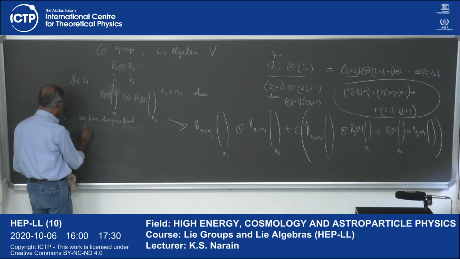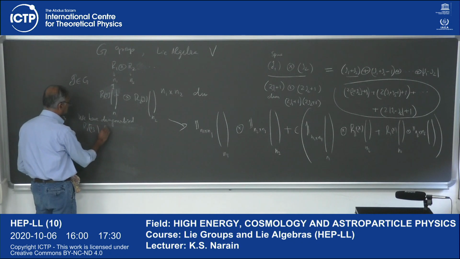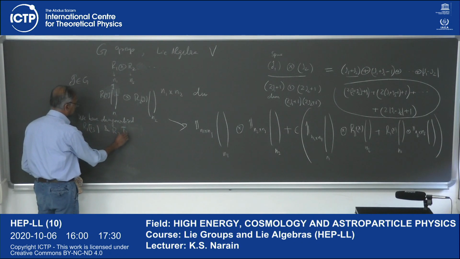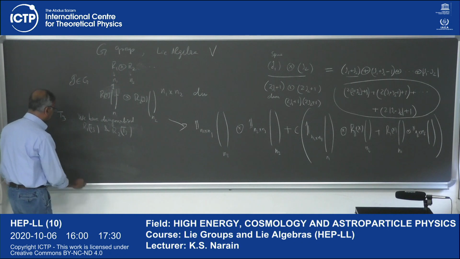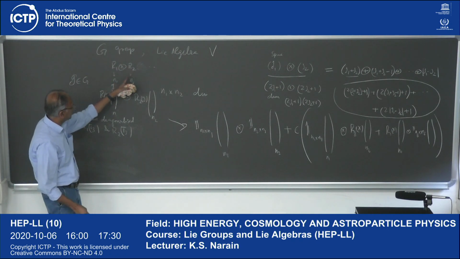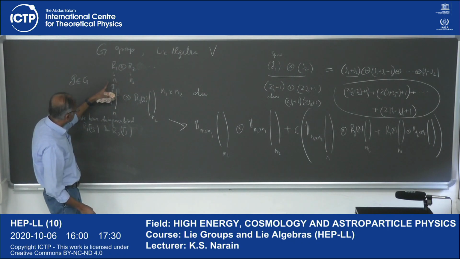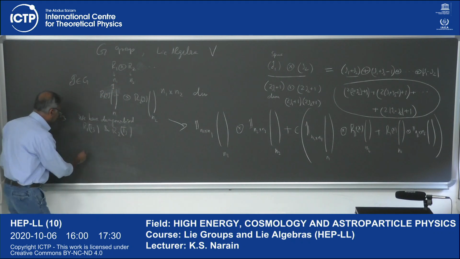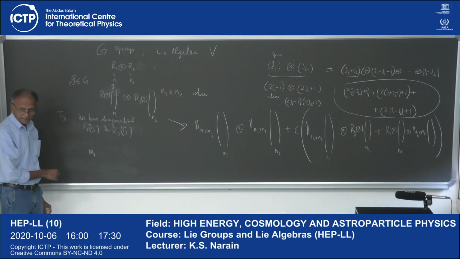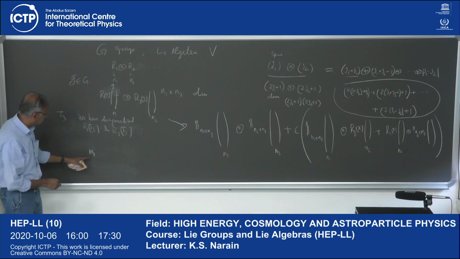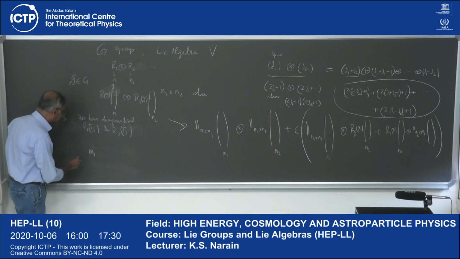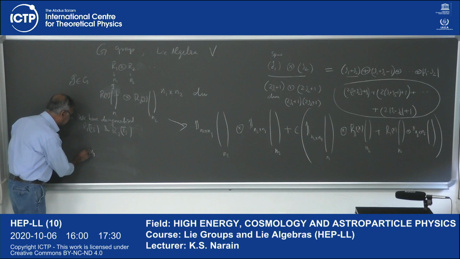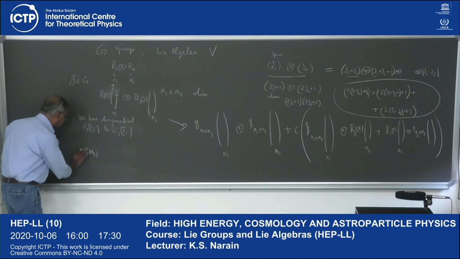T3. So both R1 T3 and R2 T3. Now suppose I look at, so this is all sorts of states, right? There are lots of states, which is the dimension of this and the dimension of that. In particular, let me look at a state which has the eigenvalue M1 for R1 T3. I'm just denoting, so this is the state. What is this?